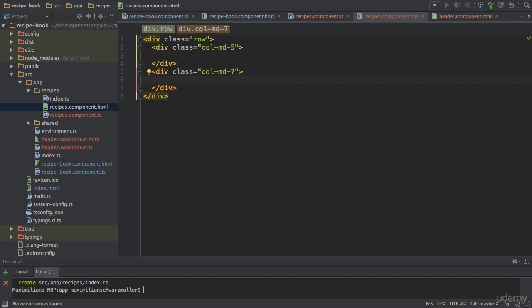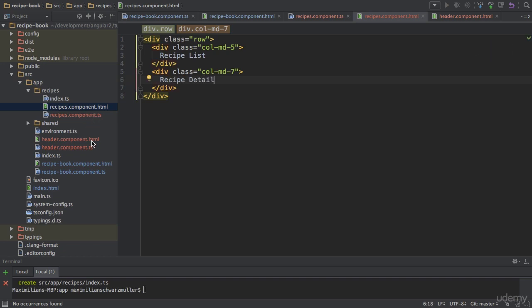So if I click on a recipe, this should appear in this column, whereas the first column will hold all my recipes, or a list of my recipes here. So here I will have my recipe list, here are the recipe details, and first I want to implement this. So let's say recipe list and recipe detail.